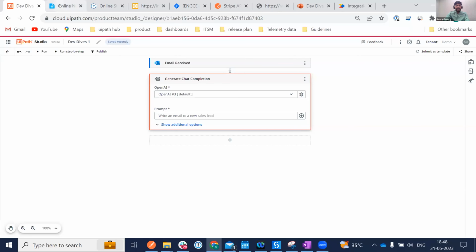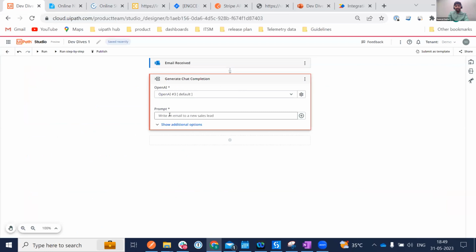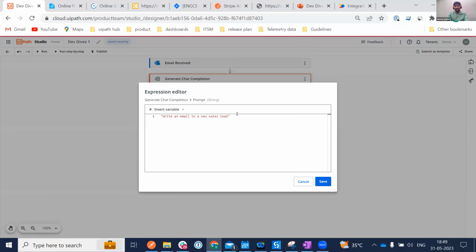So for saving some time, I already have saved my prompts. And this will be very interesting to follow. Let's see how we can set up the prompts, right? Because that's the key part of how you want to leverage OpenAI, right?